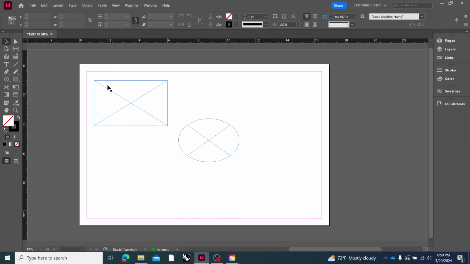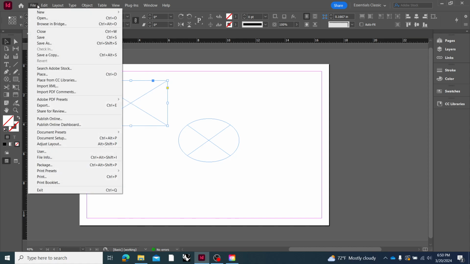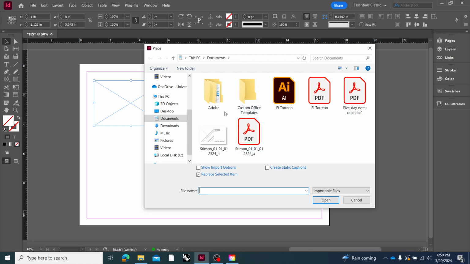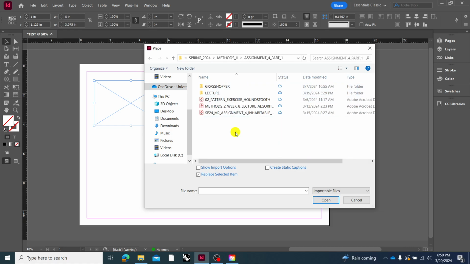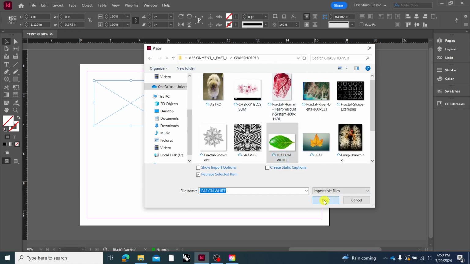So what we can do now is import an image. If we go to File, Place, and I'll go to my file for this. And I'll just import this image here.